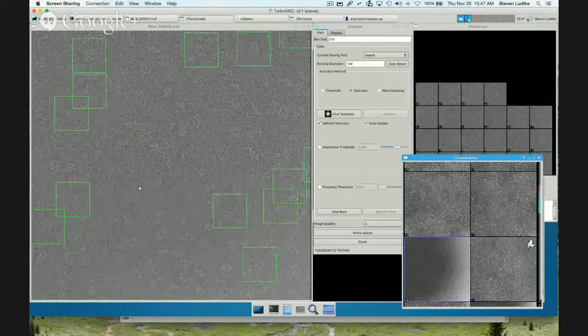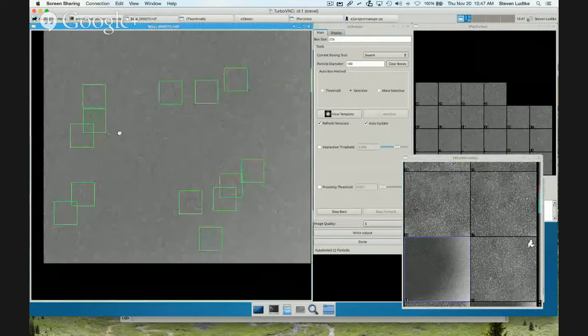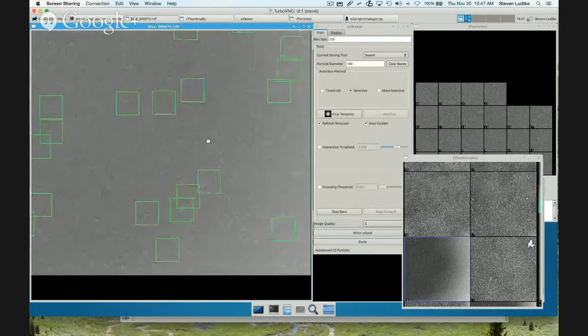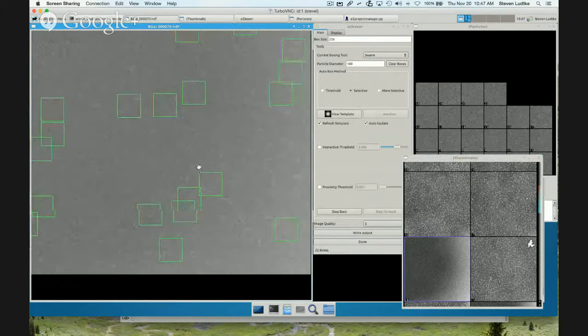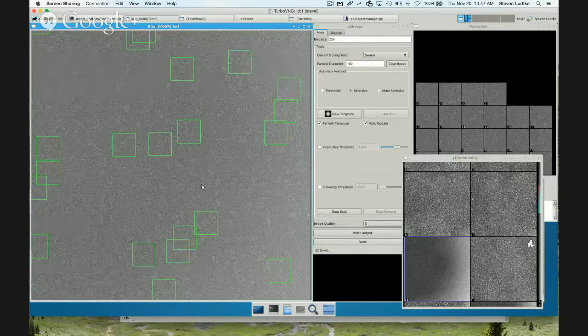Now we can see this image, if we zoom out a bit, actually you can see it in the thumbnail there, has a pretty strong ice gradient in it. That's not necessarily a problem, and in fact, a lot of people collect their data so they intentionally have a gradient in the image, and at the thin end of the gradient you don't see any particles, and at the thick end of the gradient you see a lot of particles, and then you know that the ice density in the intermediate region is pretty good.